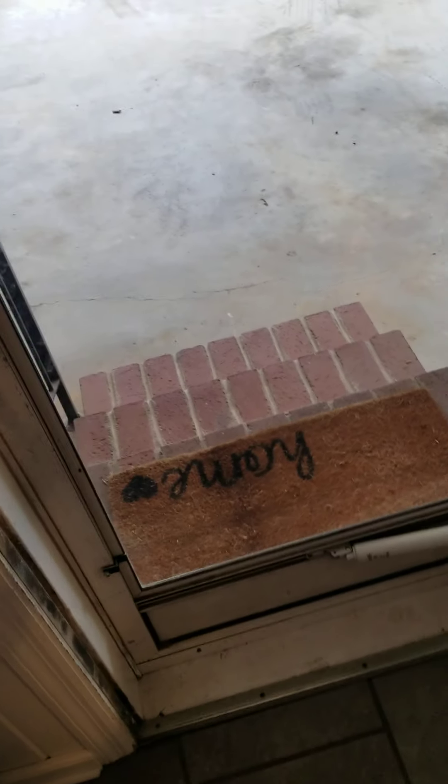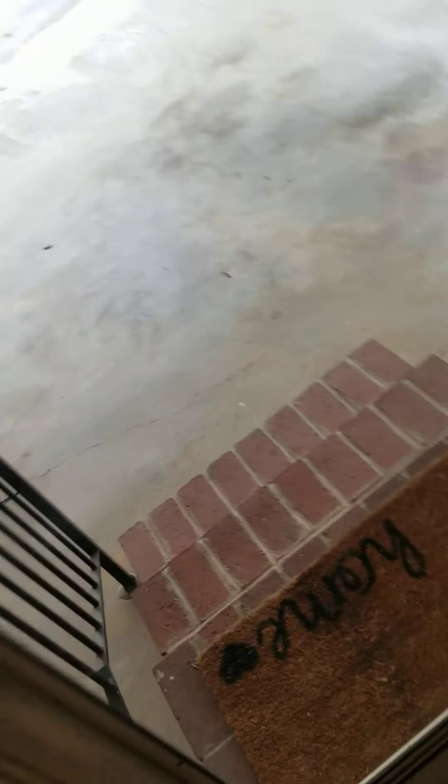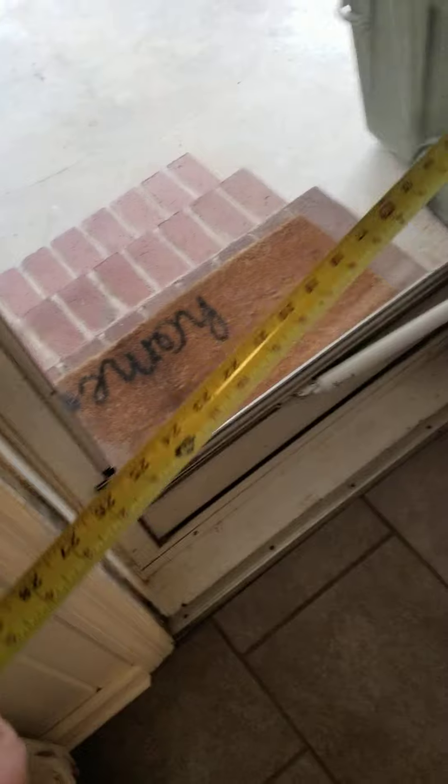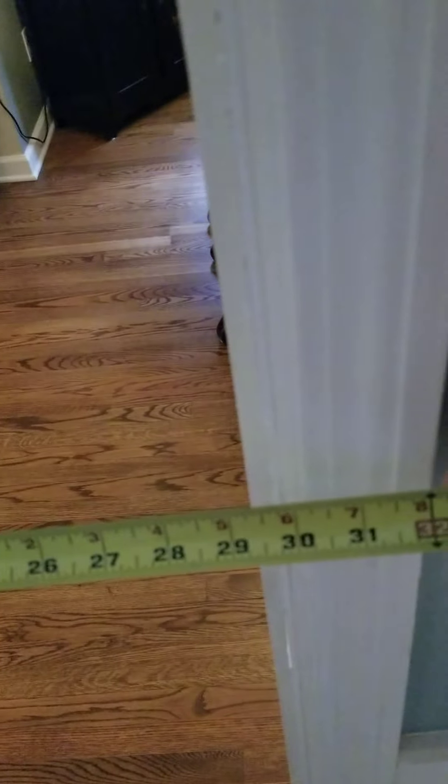This door is 32 inches. Your wheelchair is 26 inches. From the door jamb itself, even if I measure to the door it's 29 inches, so you shouldn't have any problems getting through this door at all. It's 29 inches and your cart is 26 inches wide, so it should be fine. The other doors here are also 29 inches — so no problems there.